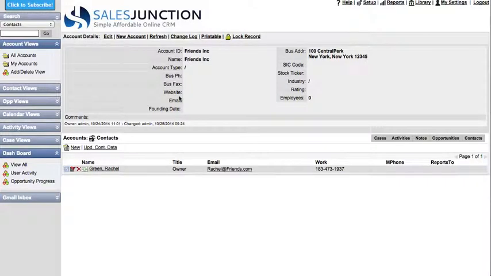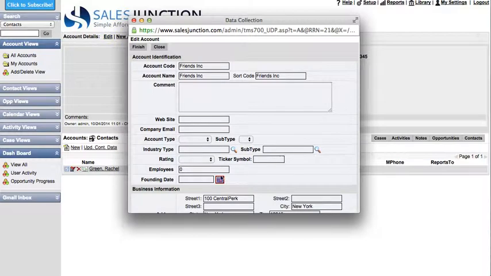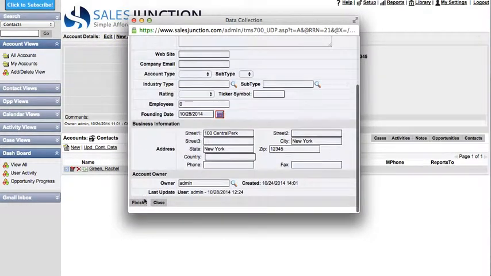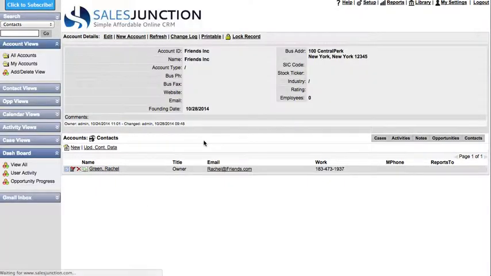Now, if we click on the edit link for this page, your custom field can be used by just clicking on the calendar icon, selecting a date, and clicking on Finish. Now you can see the date for your custom data field has been added.